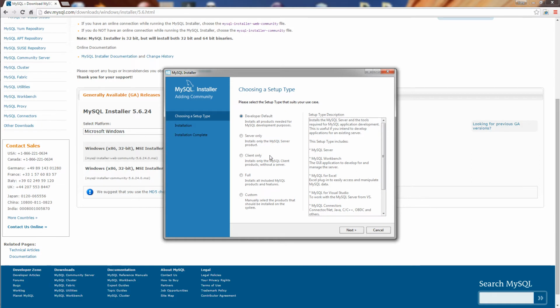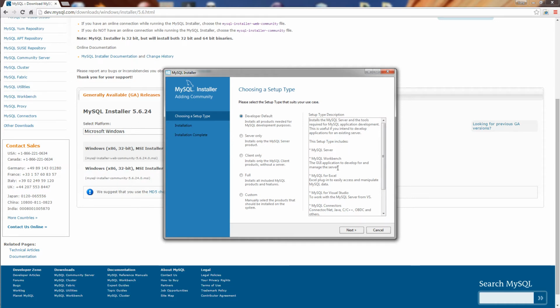It might pop up the first time and ask you, do you want to accept the license? If it's the first time you install it, you'll have to do that. I'm actually reinstalling it. I've uninstalled it and I'm reinstalling it, and it's already picked up my license inside of here. But it might ask you that. Just accept the license. For the most part, we're going to hit next, next, next.